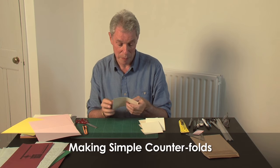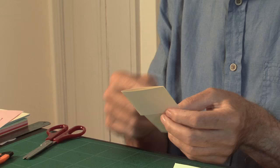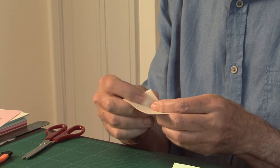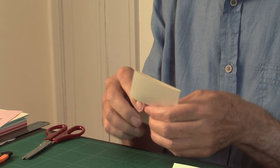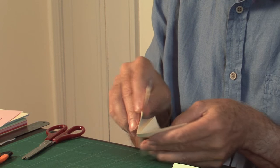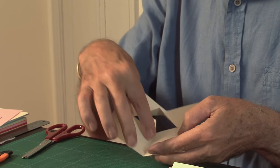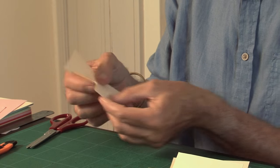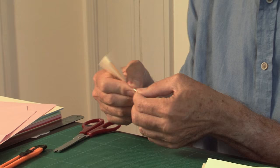There are three basic types. Take a piece of card, fold it in half, and then make a single cut. So with one cut and one crease, fold it like this, fold it back on itself, open it up and push it forward. So this is the most simple basic pop-up — the most simple counterfold. You can do the same below the cut, or you can change the angle you're coming in at and get a different shaped 3D piece.